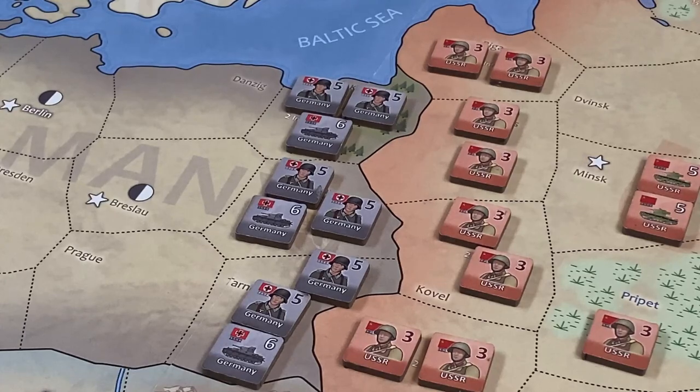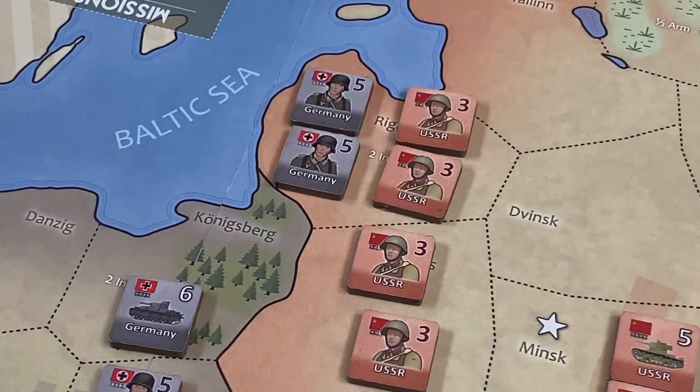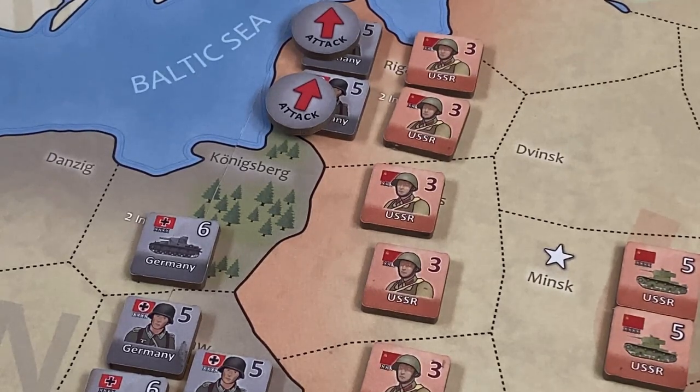So we begin by taking a look here in the vicinity of Riga. The Germans move their 2 infantry armies from Königsberg, 1 movement point each, into Riga. And armies have a movement allowance of 3, so they have 2 movement points left each, and you only need to have 1 movement point left to be eligible to attack. So we place attack markers on both units so that this reminds us that they're eligible to participate in combat later on. Now, this movement that you saw cost the Germans 2 supply points. So now they have 7 left.